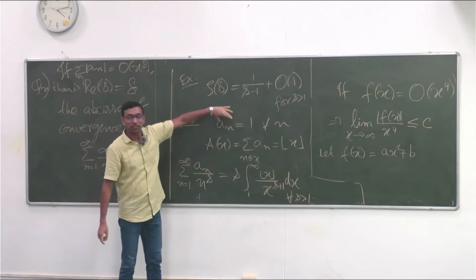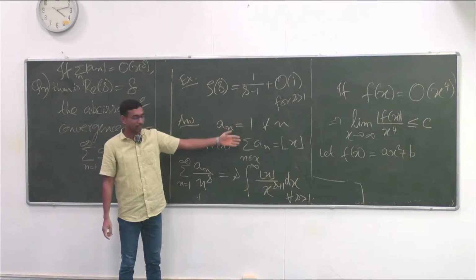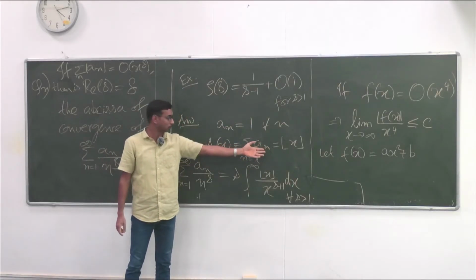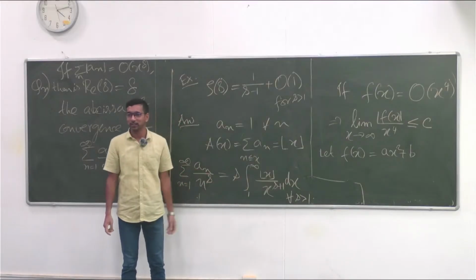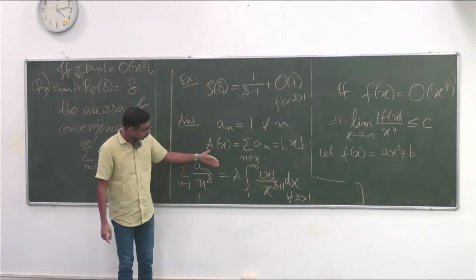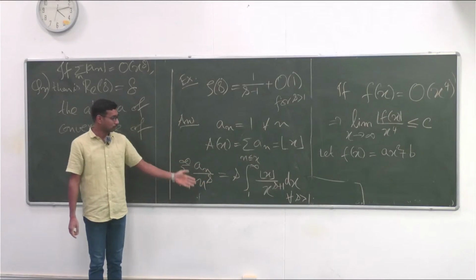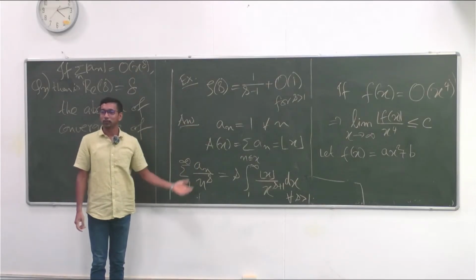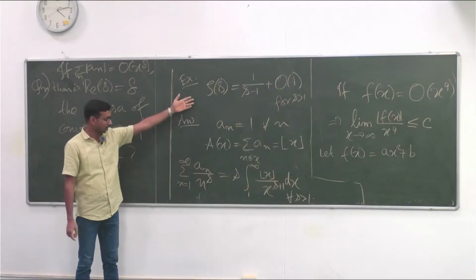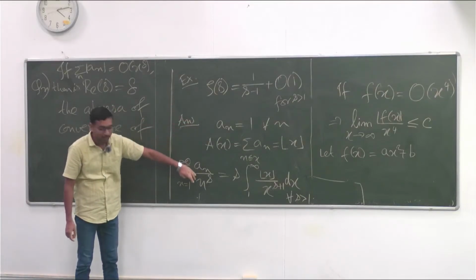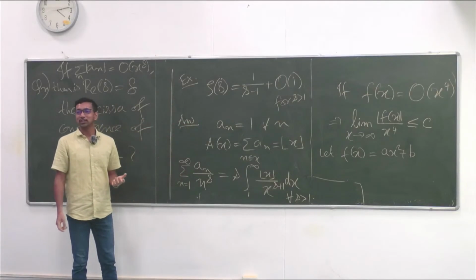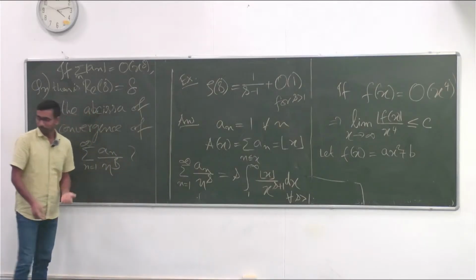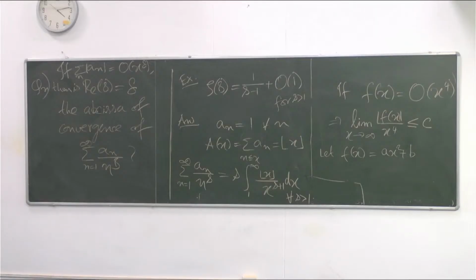You see, you take the absolute value of a_n, it's just 1. So this is of the order x power, I mean, it's big O of x, so it is just x to the power 1. So in particular, from the integral representation, you can also conclude immediately that the series, the zeta function that we are taking, 1 by n power s, converges for real part of s greater than 1. But we have already seen this.